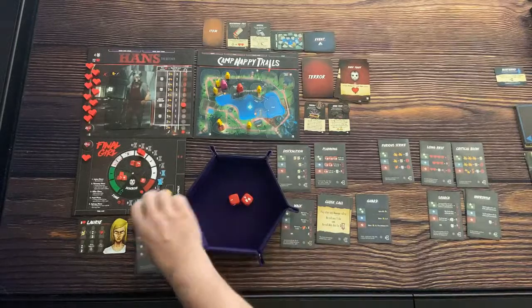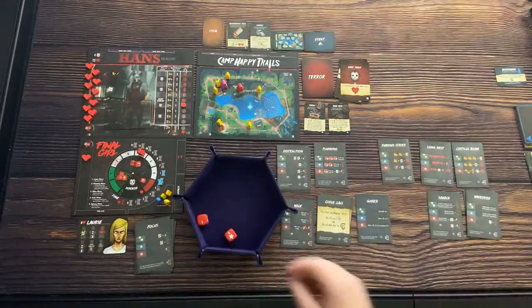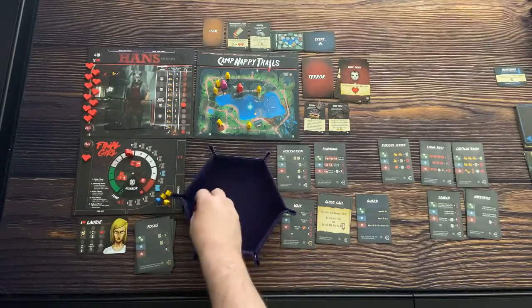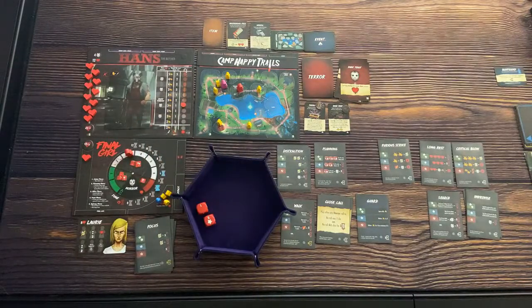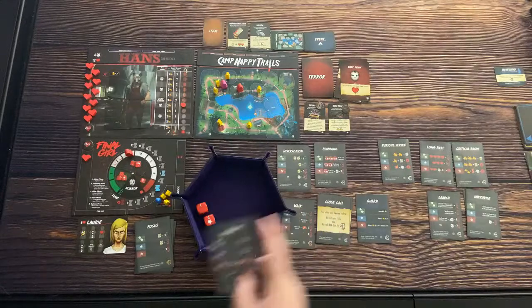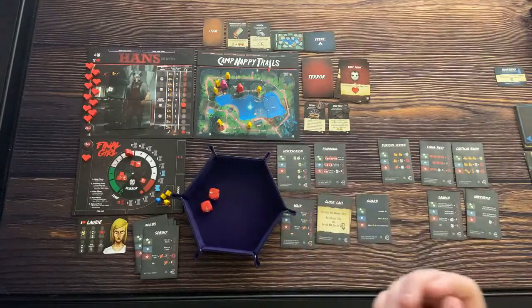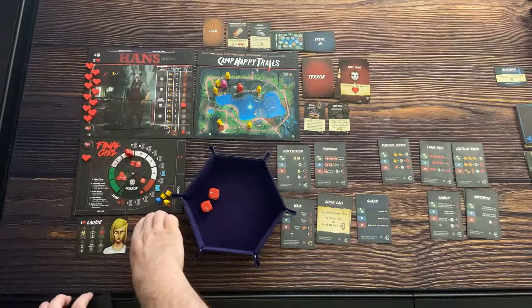I'm going to try and focus again. 1 success. So same thing. I lose a horror, but I also lose a time. And now I think I sprint. I'm going to try and save some of these victims. Okay. Well, I failed.